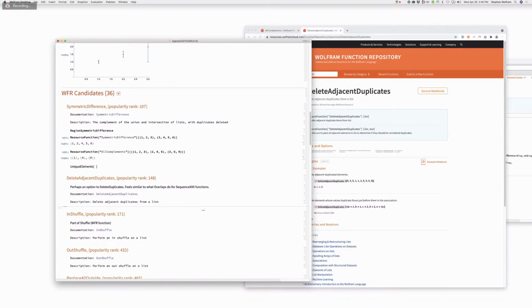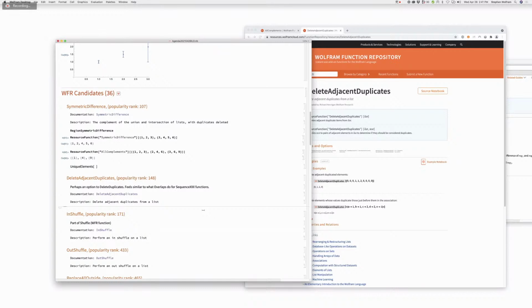I'm not saying that it should be overlaps, the option. I'm saying that rather than a different function, it could be an option to delete duplicates. Like adjacent only or something like that. What else? I suppose one could imagine versions of delete duplicates that is more like an outlier deletion. You could also have delete duplicates by, where the function takes more than one argument, like a moving map.